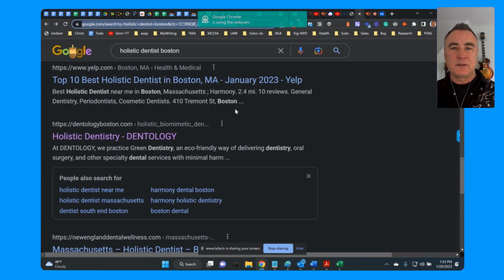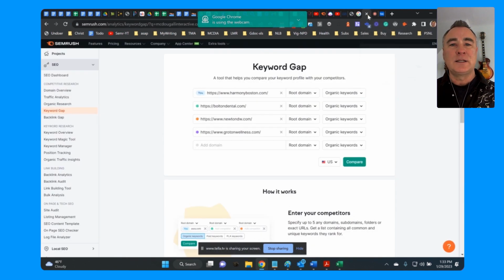Occasionally, you're going to want to step outside of your geographic region, especially if in this first list we don't find a really good ranking site. We're going to want to go more national. And again, even if you're not trying to rank nationally, you've got to make sure that you look at the best ranking sites, especially when you drill down to a niche like holistic dentistry. Otherwise, if you're just looking at your direct competitors, you're really setting the bar very low. So let's check it out.